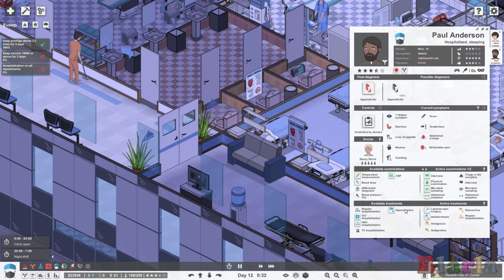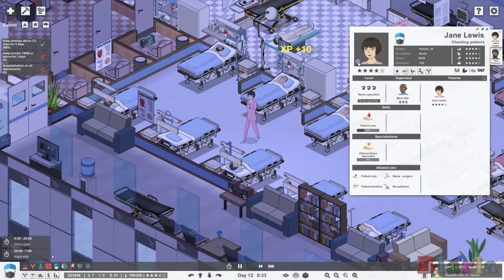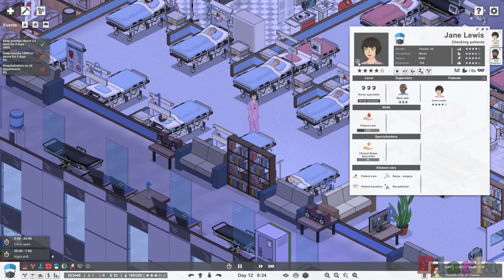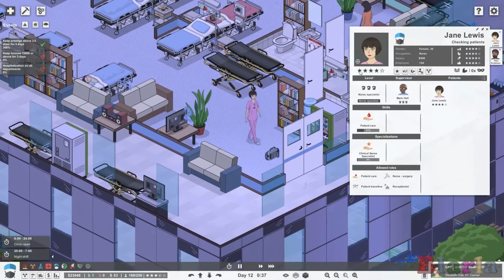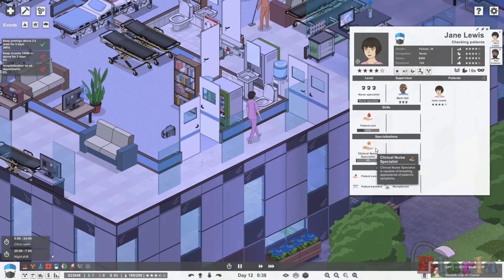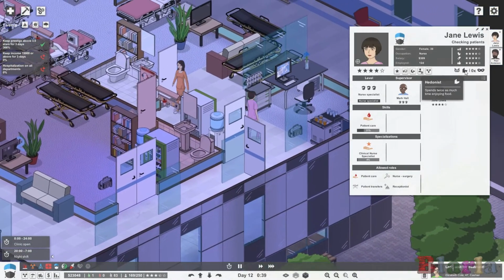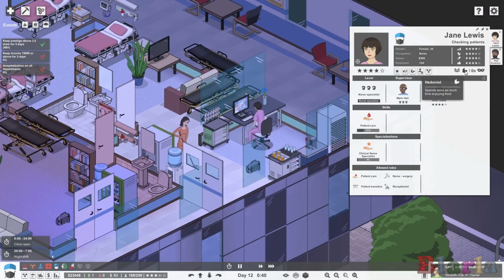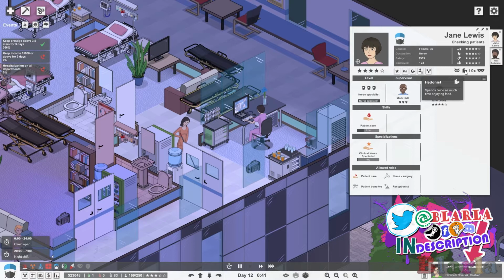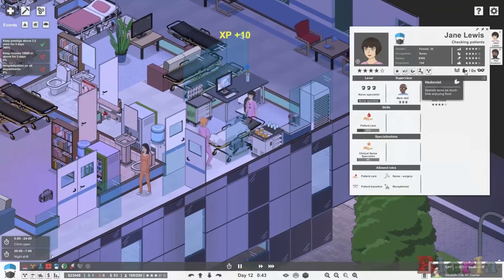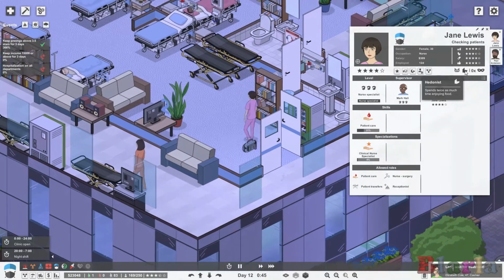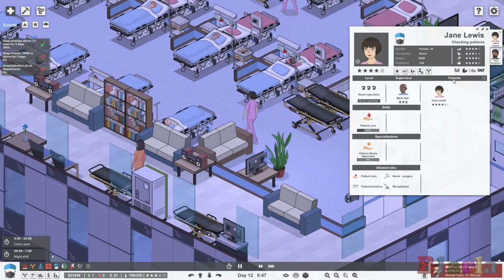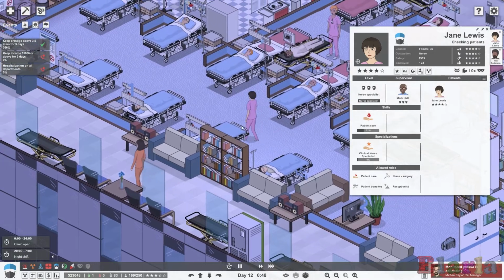I think we've broken surgery, and I think I know why we've broken it as well, and we'll get there. We'll get it sorted. It is a nurse issue, I think. So you can see at the moment she is checking patients. So she levels up quite quickly because she focuses solely on looking after these patients. Another trait that's quite good for a ward nurse, I forget specifically what it's called, allows them to reveal hidden symptoms that may not have been found just yet. They're quite good at doing that. So that could be another good trait for a ward nurse. Probably the best couple that you can have.